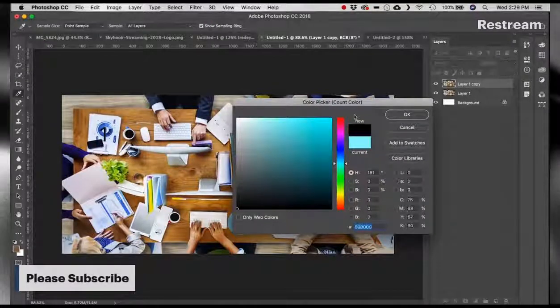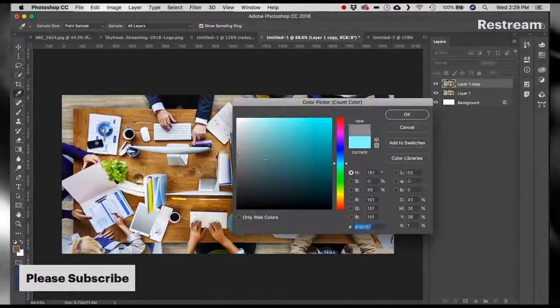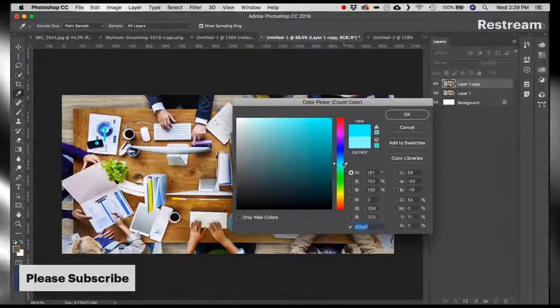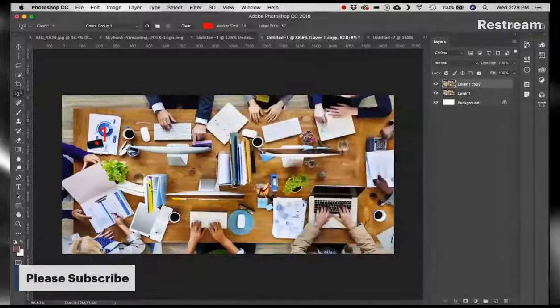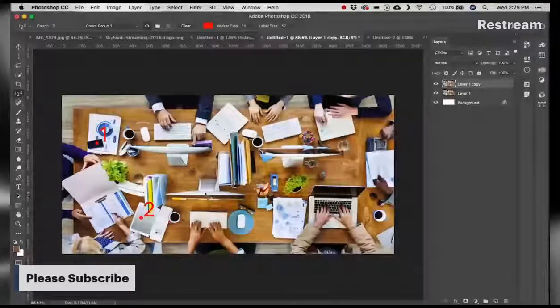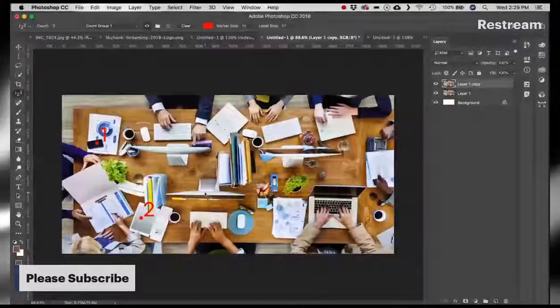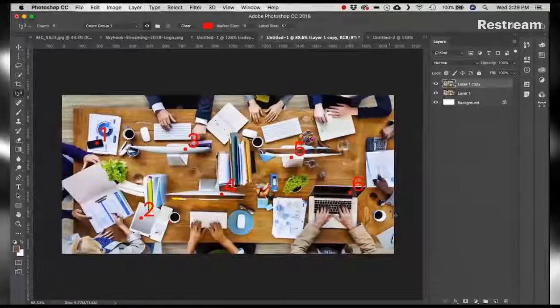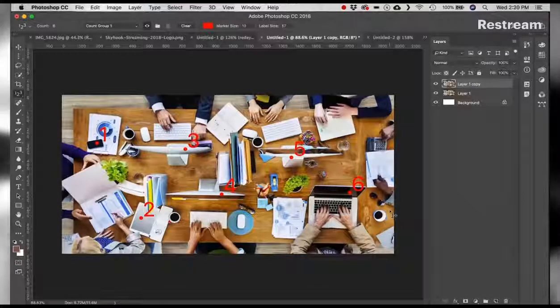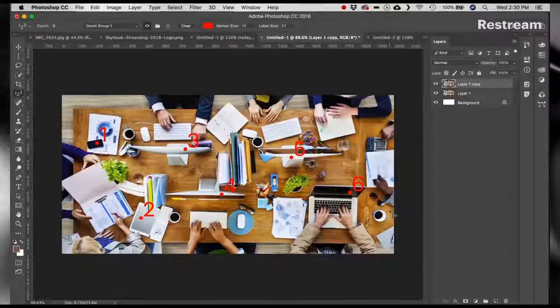And we will change the color so we can see it a little bit better. Maybe something like bright red. 2, 3, 4, 5, 6. So as you can see, it's very straightforward, just a simple tool for counting.